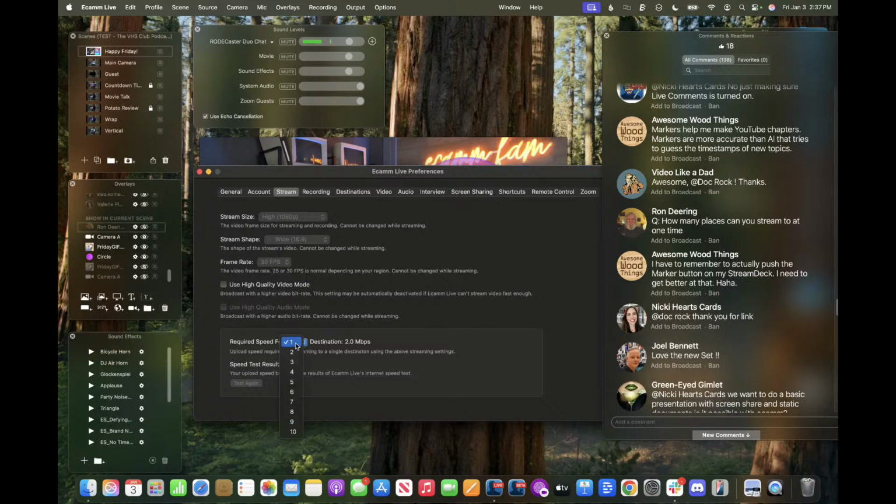You can click here, up to 10 is what it will give you the speed test for. Let's say I go to 4, it'll tell me that I need to have 7.9 megabytes per second. Those are upload speeds, not download speeds. That's going to let you know what you need to have in order to be able to stream.